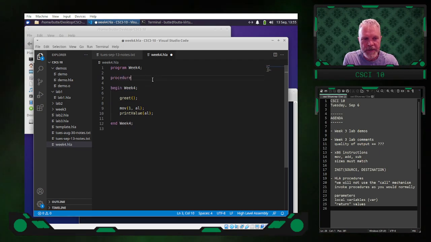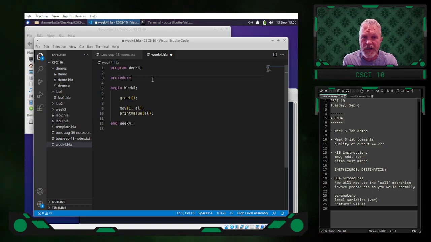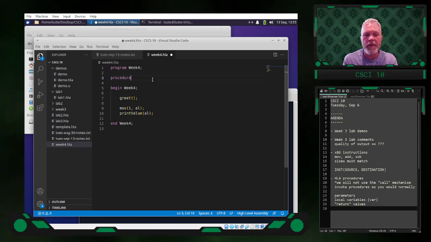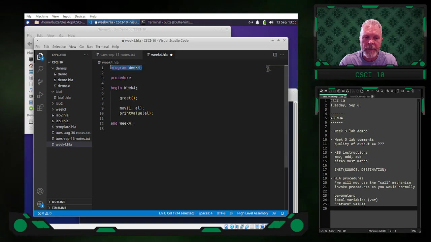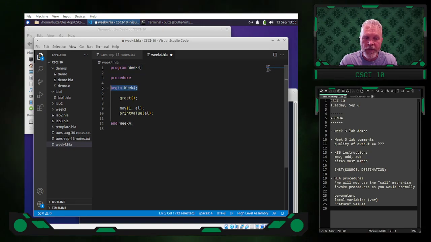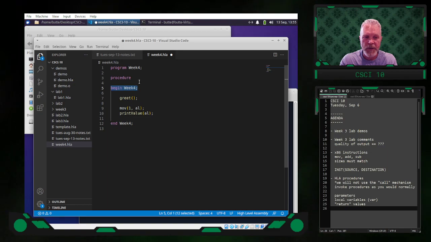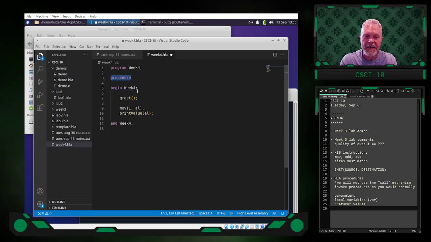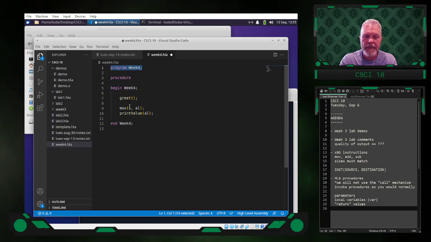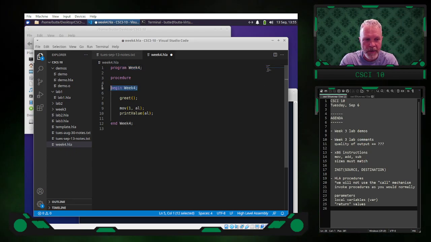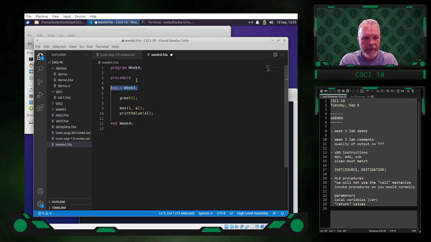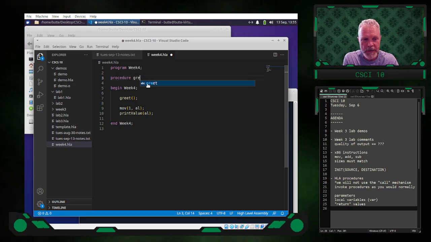You'll notice a few differences. So where do procedures go in HLA? They go between the opening of the program itself, but before the main block begins. The procedures are all going to be in this space between the main program heading and where the program begins. So let's make a procedure greet.